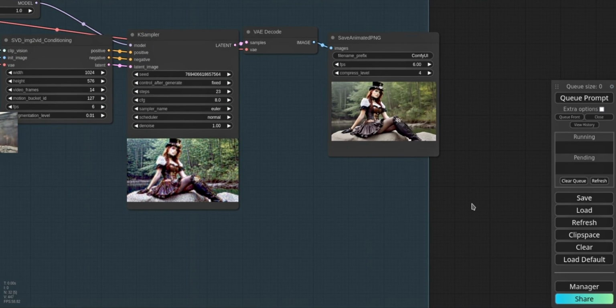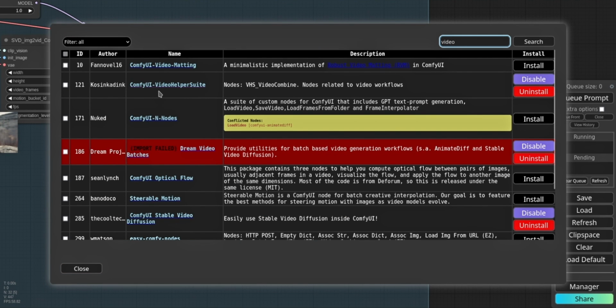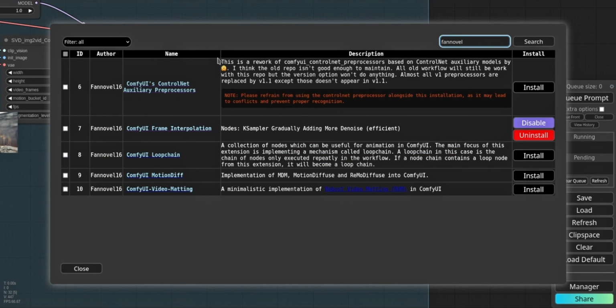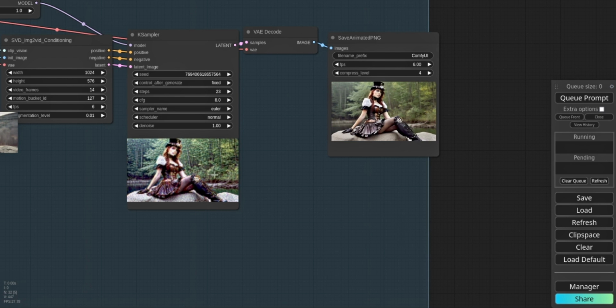Now, before ending, I just wanted to show a couple of the custom nodes that I'm using to adjust the output slightly. And those nodes are the Comfy UI Video Helper Suite, also known as VHS. Those of you who are my years old will enjoy the little nod to that. And the other node that we're using is one by Fannovel16, the Comfy UI Frame Interpolation. And what that is going to allow us to do is output the videos not as PNGs as we're doing here with Save Animated PNG, but as video files.